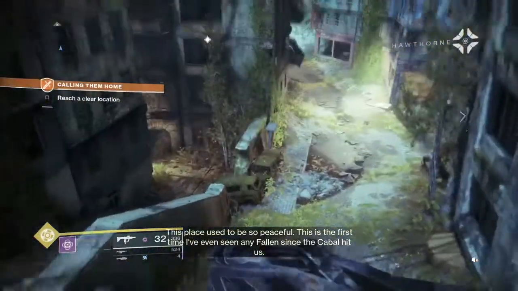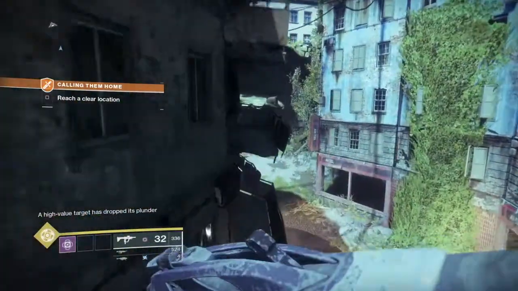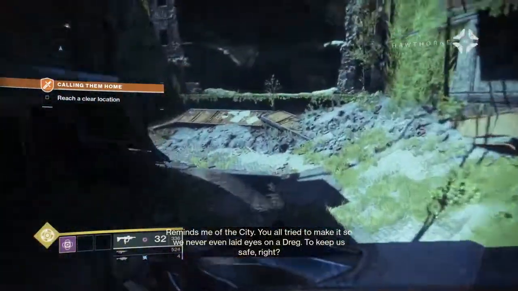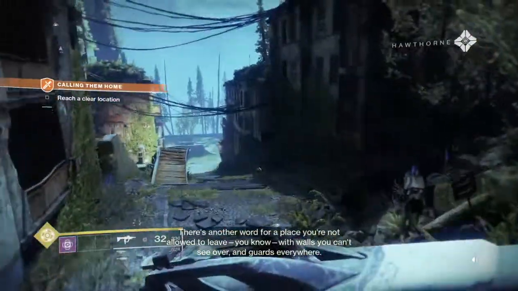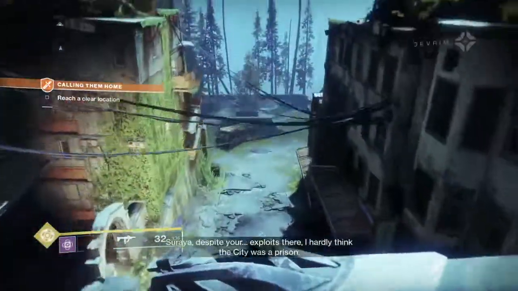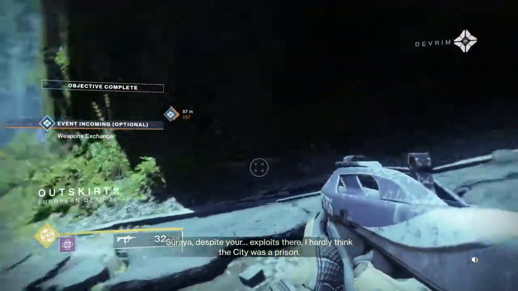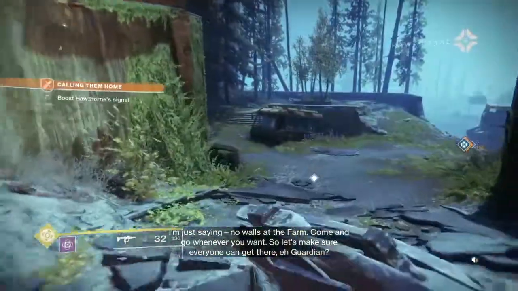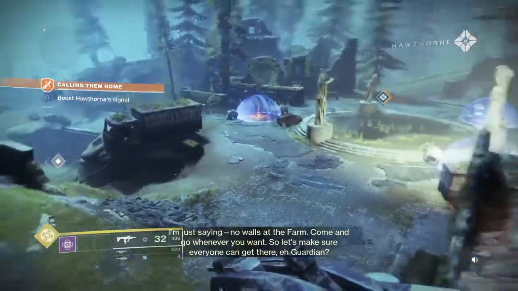This place used to be so peaceful. This is the first time I've even seen any Fallen since the Cabal hit us. Reminds me of a city. You all tried to make it so we never even laid eyes on a dreg. To keep us safe, right? There's another word for a place you're not allowed to leave. You know, with walls you can't see over and guards everywhere. Soraya, despite your exploits there, I hardly think the city was a prison. I'm just saying, no walls at the farm. Come and go whenever you want. So let's make sure everyone can get there, eh, Guardian?